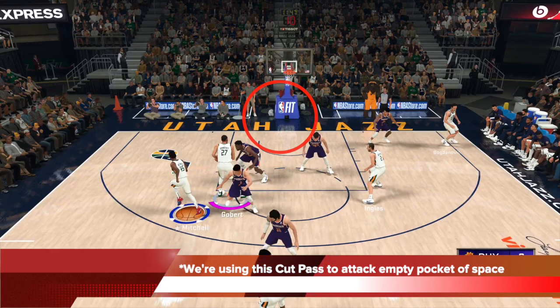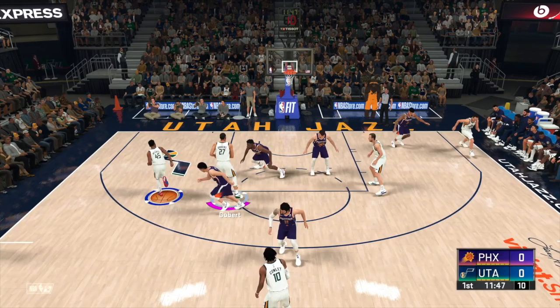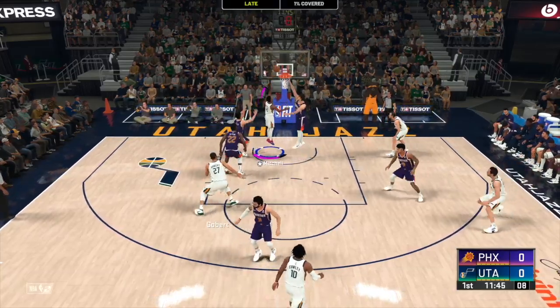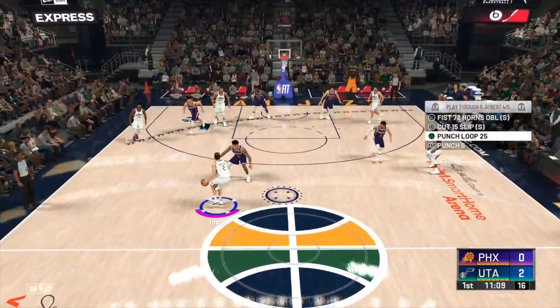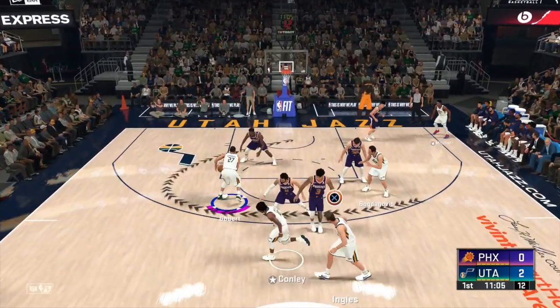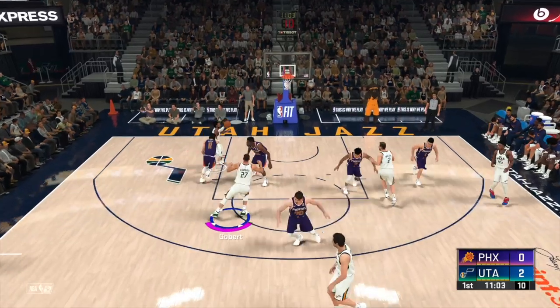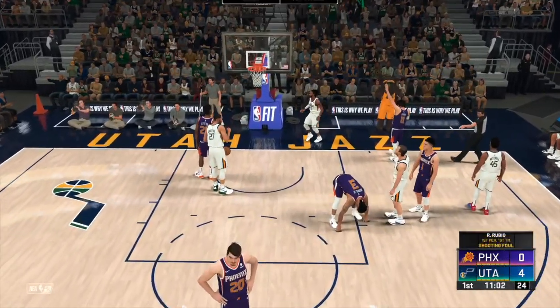So I'm holding on the triangle, pushing the left stick at Mitchell so he cuts, and I'm going to let go at the right time and give him a shuffle pass or any kind of pass that gets him the ball going into the paint. So you can see this is actually a very, very powerful pass in this game, especially with these kind of plays. You can see I'm just holding on to triangle, pushing the stick at Conley. He becomes the receiver. I let go and he gets an N1 out of it.